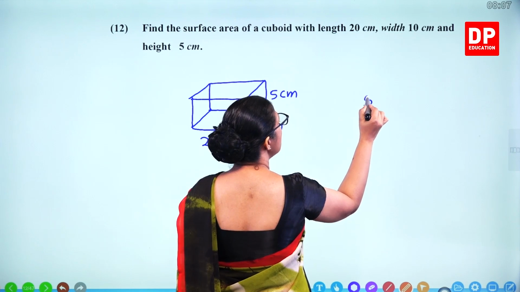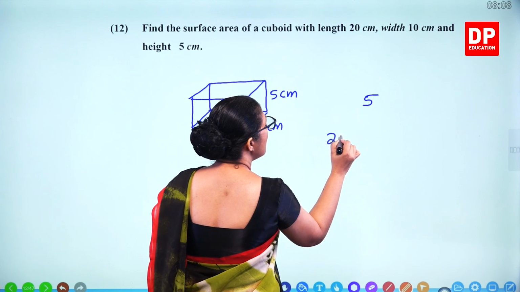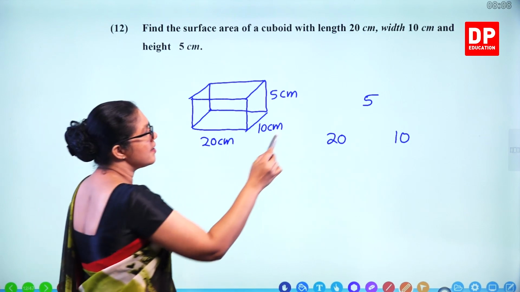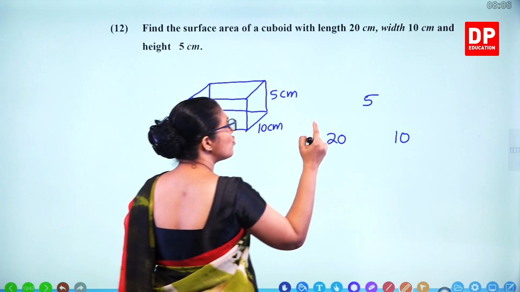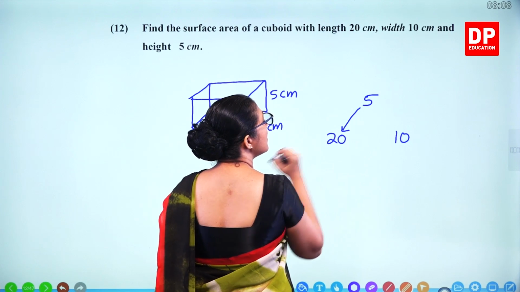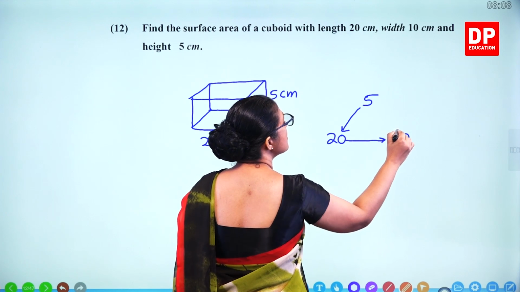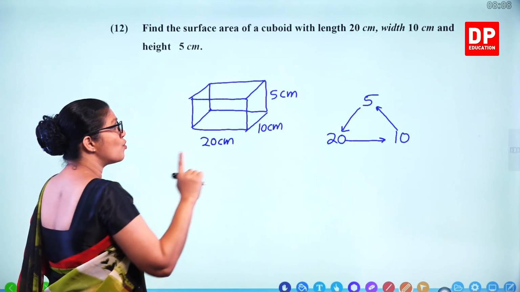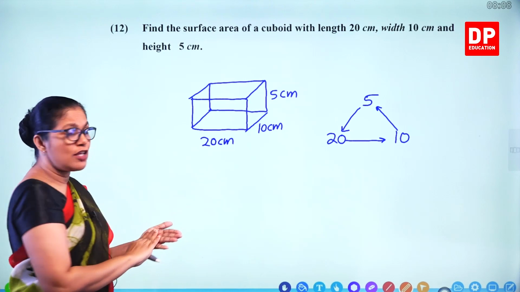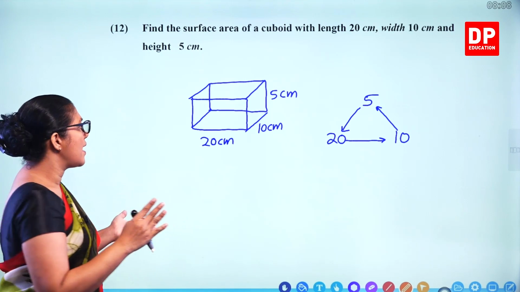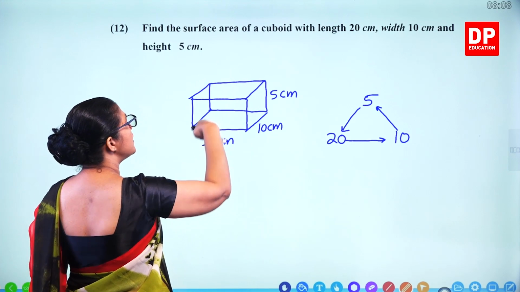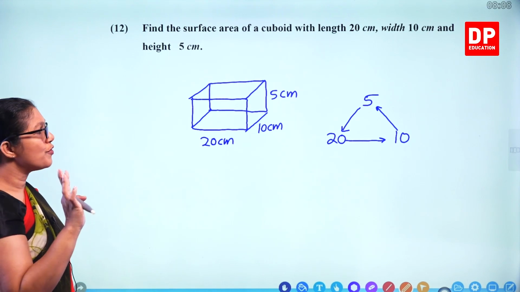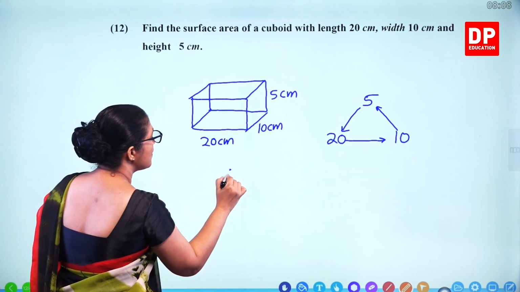We write down the 3 values, as the vertex of a triangle, and you multiply this with this, with this, and this with this. You have to multiply by 2 because for each surface you get 2 sides. Bottom and up, same rectangle. This side and this, you get the same rectangle. So 3 types are there. So what's the surface area?